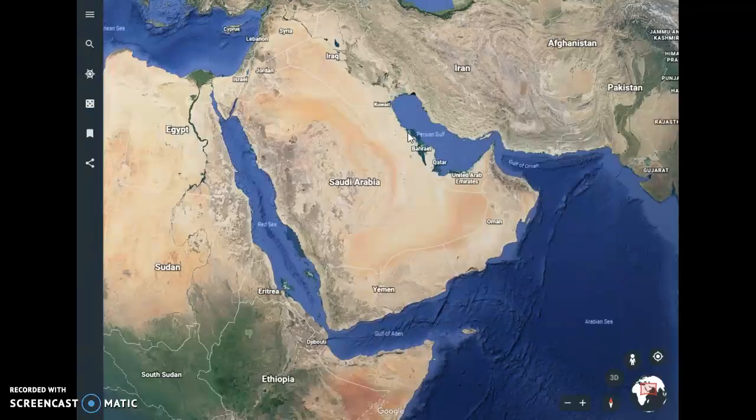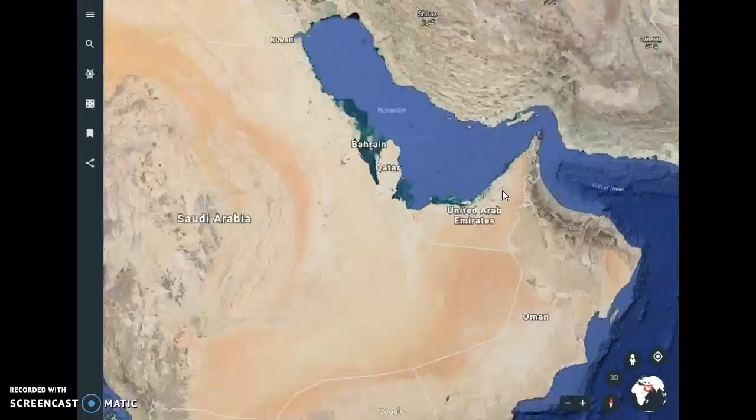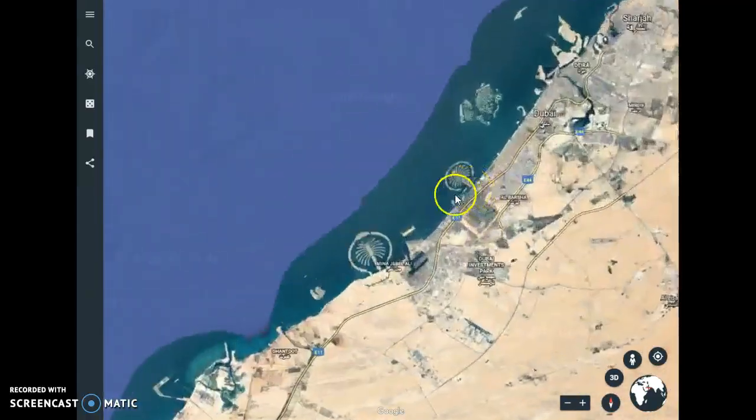A lot of these regions do not have many other resources other than oil, with Iran being one of the exceptions. In Iran, throughout their mountain ranges, they do have lots of metal deposits, but that's pretty much it. There are some parts of these countries that are used for tourism, including the United Arab Emirates. Believe it or not, people can make their own islands. And in this region, you will find what are called the Palm Islands.